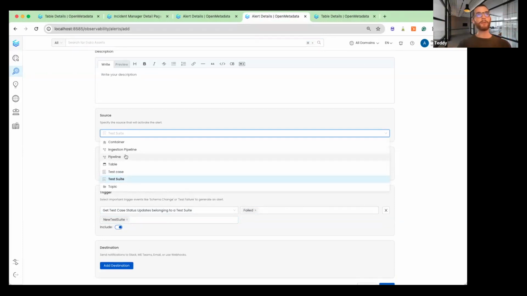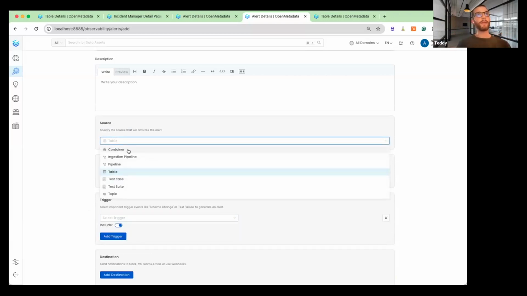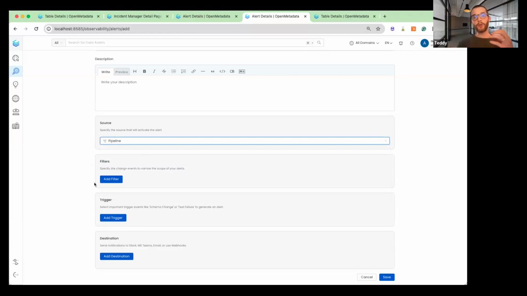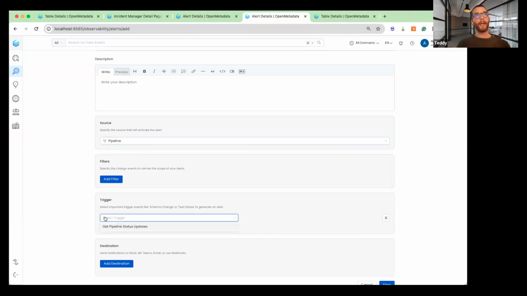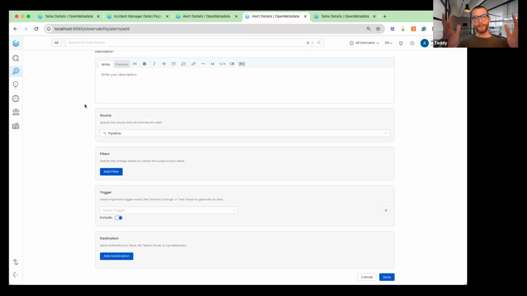We also have other observability metrics that can be tracked directly from the alert system. So you can actively monitor any type of schema change for table, topics, and container. And for your pipeline and your ETL pipeline, you can monitor any type of failure that happened here, right? Effectively monitoring different elements across your data stack. All right, so we've seen all of the 4 elements.